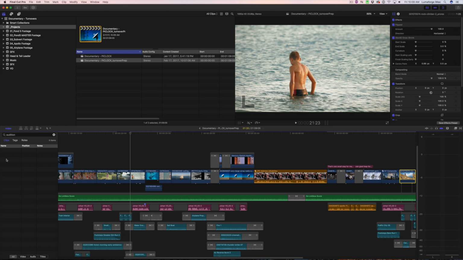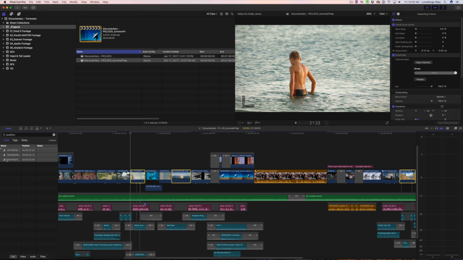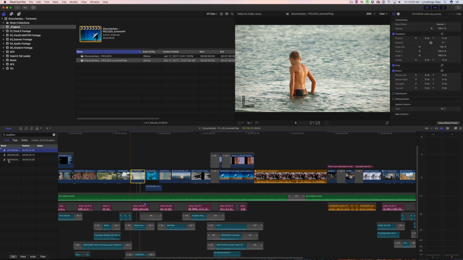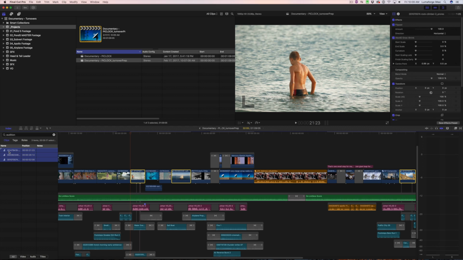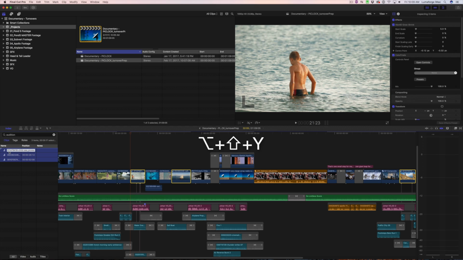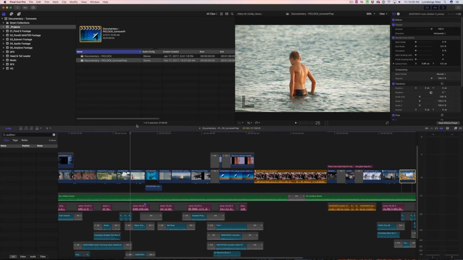If you don't open one of the auditions, you will actually run into an error. So let's back up for just a second. We've got our three auditions, and again, I'm going to just do Option Shift Y to finalize, and as you can hear, I'm getting an error. However, if I open one by pressing Y, and then you see, we've got this fun little floaty panel, and then I do Option Shift Y, I've now finalized those auditions.